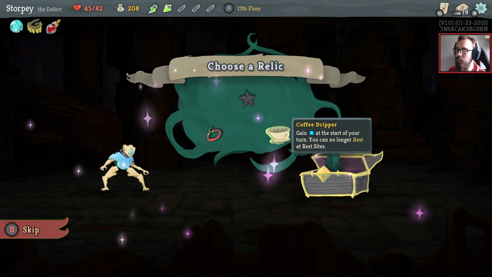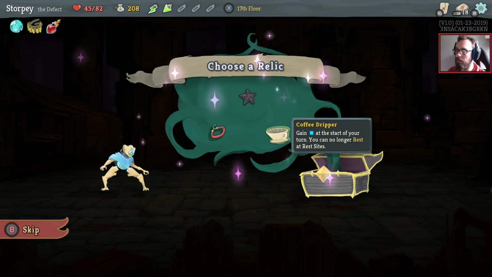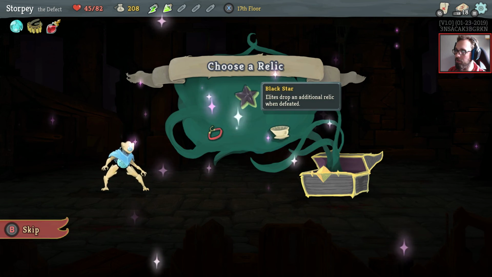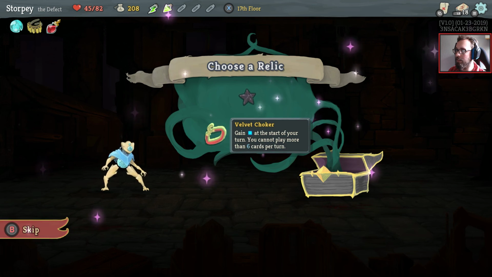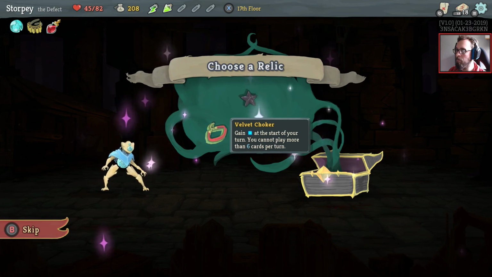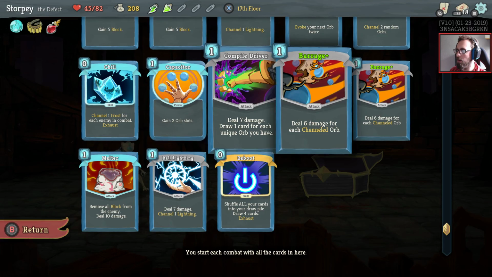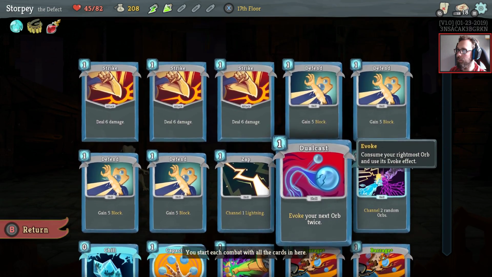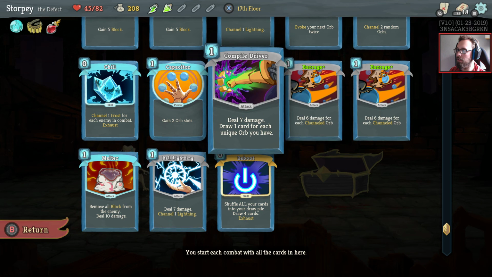Gain an energy at the start of your turn. You can no longer rest at rest sites. Well, that's not happening because I need to. Elites drop an additional relic when defeated. And gain energy at the start of your turn. You cannot play more than 6 cards per turn. Well, as I say, I'm not going for a low energy thing here. I don't know if I'll ever need to play more than 6 cards in a turn.